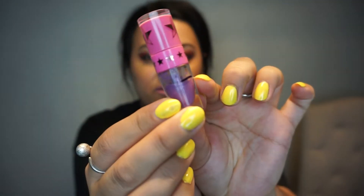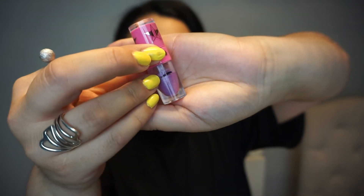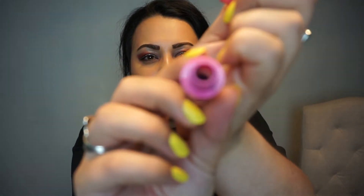Then we have the Jeffree Star liquid lipstick in the shade Royal Armor. I have taken out the stopper out of this one and I am finally able to mark it on the container — so this is where we are currently, about halfway through. Took out the stopper trying to reach what's left in there — it's super thick, almost impossible to get out. The wand is getting very flimsy so it cannot get the product, the silver sparkles are very gritty on the lips, it is super drying — it has already dried out. It is so difficult to use, but I am halfway through and I just really want to use it up — I have used it a lot for being so uncomfortable.